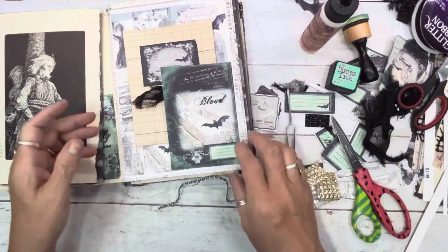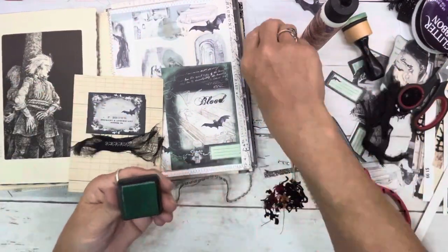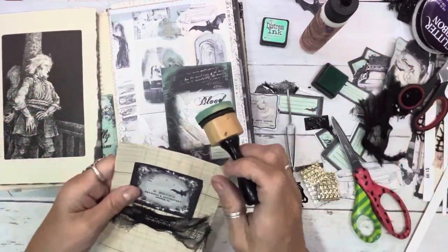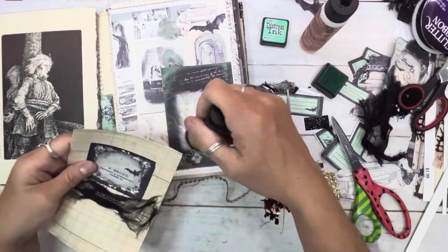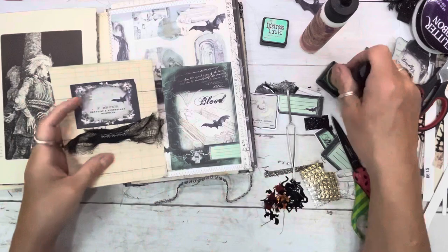Okay, you know what? Oh. I don't know why I just don't leave this open. I have a whole nother bottle if it runs out. I'm just goofy that way.